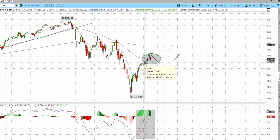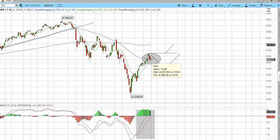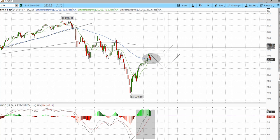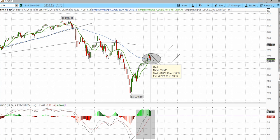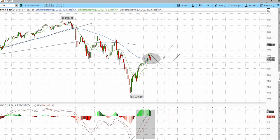The daily is getting very sloppy. We're long in the tooth with this uptrend. That doesn't mean we have to get knocked out of trend. It means we need patience. We need to see, is this minor support going to hold, and are we going to go higher? Or are we going to fail, get knocked out of trend, and come back to these Fibonacci retracements? We're not going to predict. We're going to react. Let's see what happens.